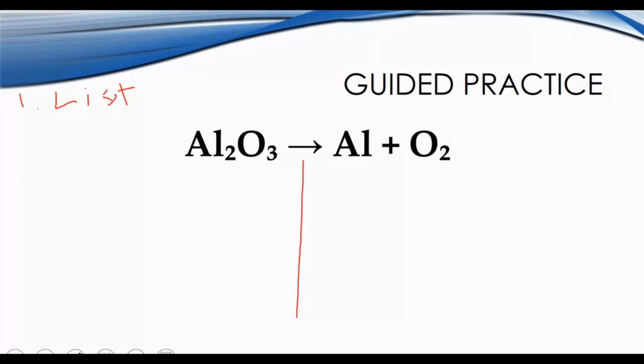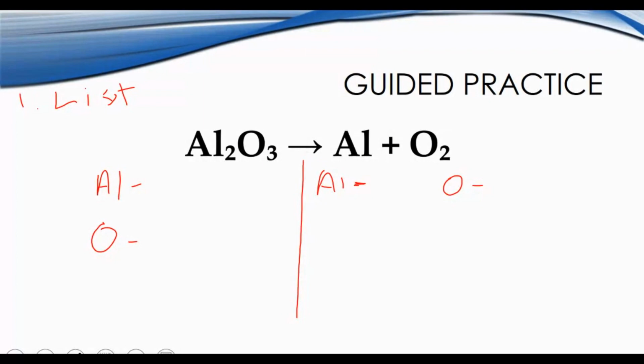Personally, I like to draw a line right underneath where the arrow is, which just tells us that's what is being produced, because I like to keep both sides separate. And I'm going to make my list. The first one's going to be aluminum and oxygen. And all I'm making is a list of the elements that I see present in each of the compounds. Okay, so I see an aluminum there, and I see an oxygen here. Now, I like to write down the list right underneath where the compound or the element is located, just because it keeps it really, really organized. But you're more than welcome to change the setup. Just make sure you make a list, okay?